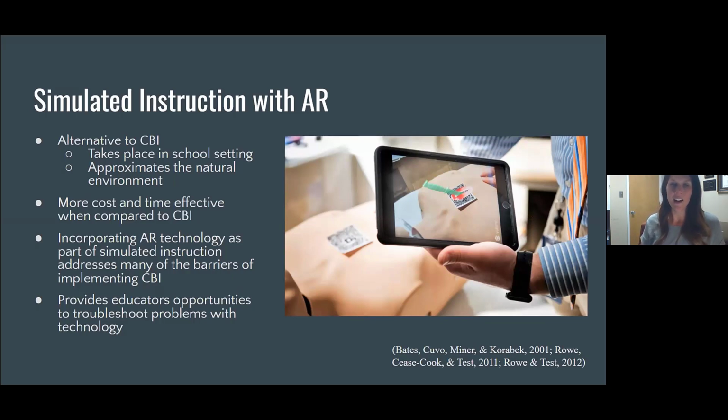It takes manpower, it takes time, it takes resources to go out in the community. And a lot of schools just don't have that. So, set up an environment that approximates that natural environment. If you have a shelf in your classroom, can you turn it into a grocery store shelf and use this sort of intervention to teach stocking? Or if you have some sort of coffee cart or school-based cafe, can you teach students to set up and start coffee using this sort of intervention within the school setting, so that, say, down the road, they go and apply for a job at an actual coffee shop like a Starbucks? You've taught the skills using this sort of technology and this type of intervention, but it's within the context of the school and not the natural environment.